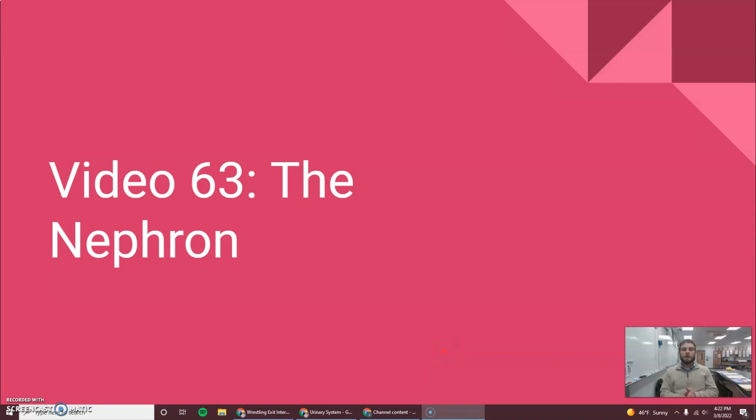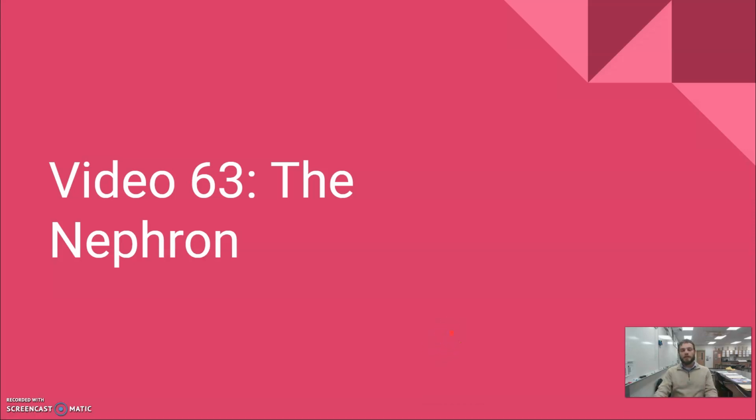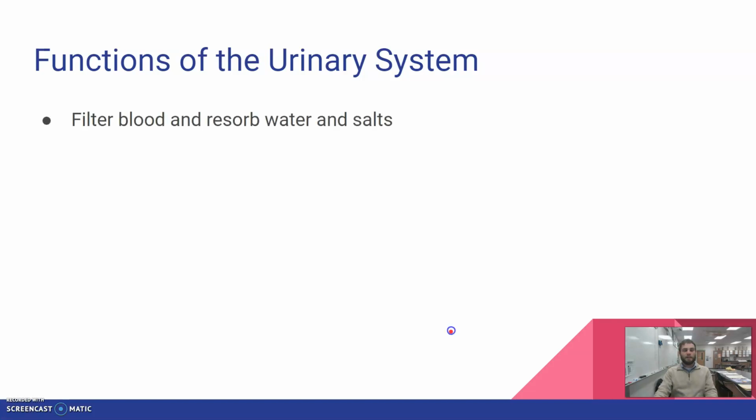Today we're going to be talking about the most important part of the urinary system, and that is the nephron. Everything the kidney is able to do when it comes to filtering our blood is because the kidney is packed with millions of these nephrons that all take advantage of some certain things about physics in order to be able to do their job and to do it efficiently. So we're going to be looking at this at a very microscopic level.